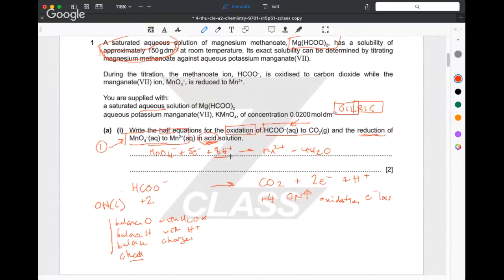you've got to make sure that you've got enough acid. If we don't have enough acid, then we won't get a complete titration of the methanoate ions here. So you've just got to make sure that you've got enough acid added, or you sometimes abbreviate that to say excess. I've got excess acid.